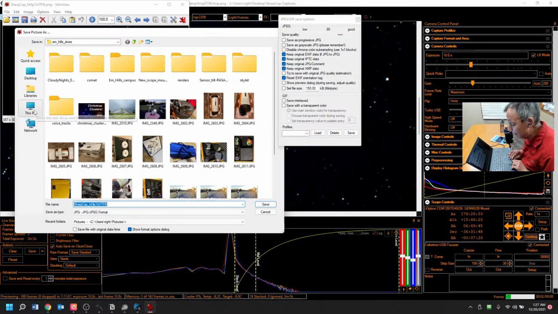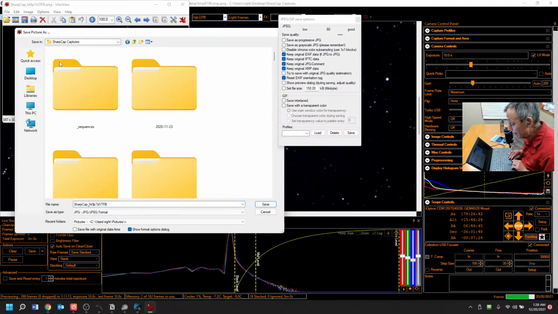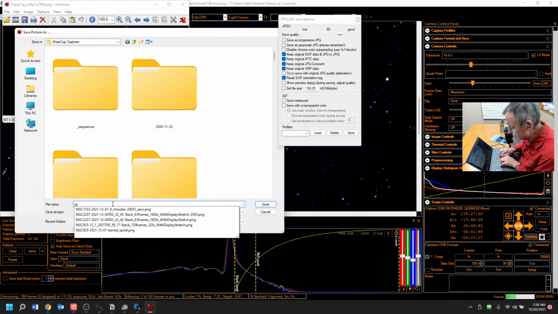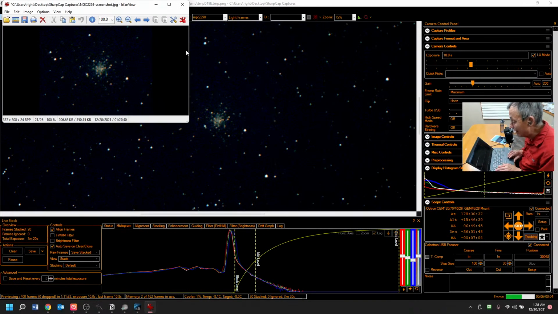I'm going to put that in SharpCap Captures, in the desktop. NGC 2298 snapshot, screenshot, whatever you want to call that. And on something tiny like this, I like that.